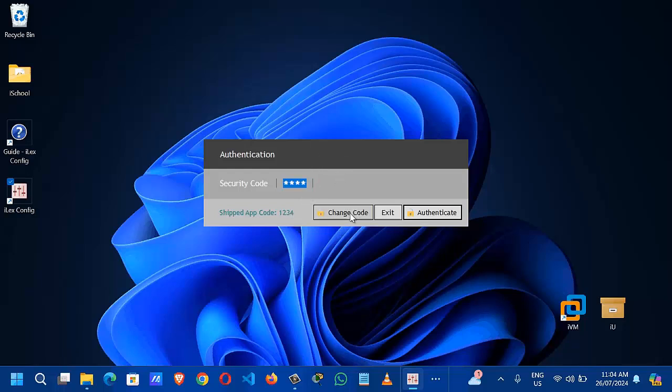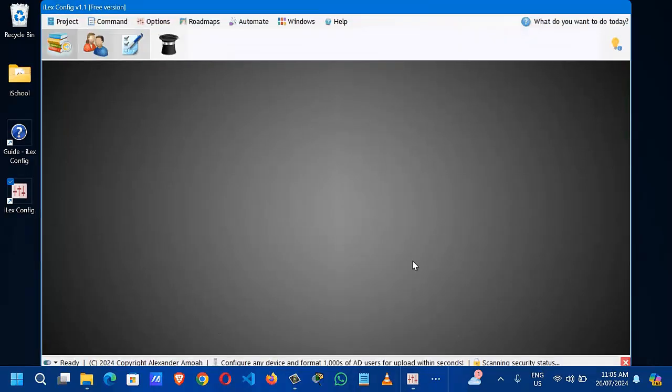So here you can either change or just go ahead and click authenticate, because the code 1234 is already here. So you can either click on change or exit or authenticate to get access to the software or tool. So we click on authenticate, and this is the software tool. All right, so you can close it here.